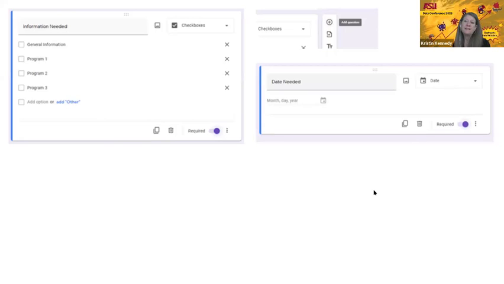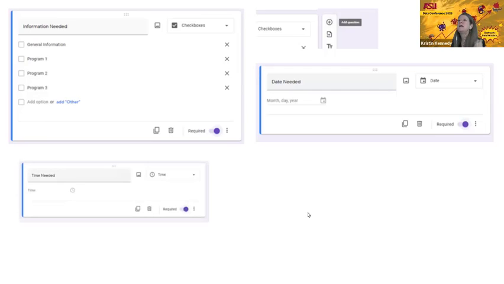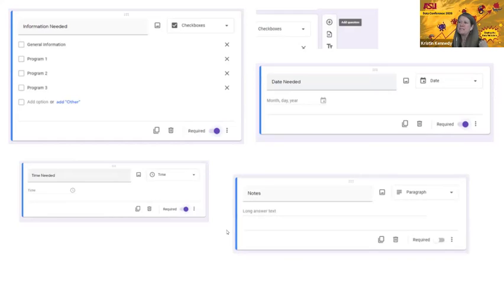Some people put year dash month dash date, or, if people are entering their own, the more control we have, the better and cleaner our data will be. And then we're going to put what time do they need this by. We may or may not get it for them by then, but we'll let them ask. And this gives us another way to use some different data. And then last, let's give them a space to put notes, so they can just put a paragraph or anything they want. And so these are the questions that I'd like you to type in.